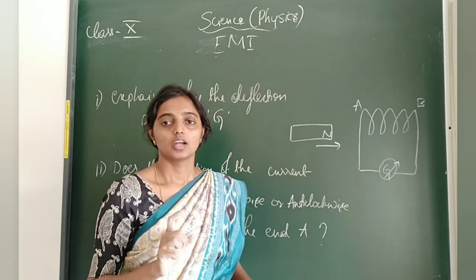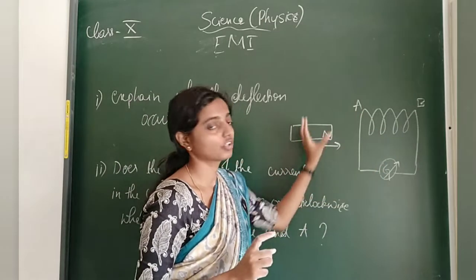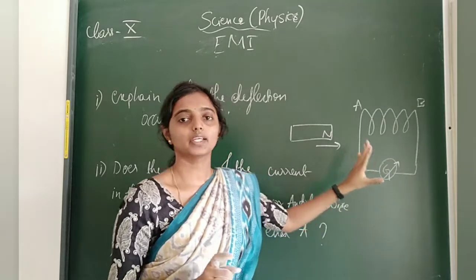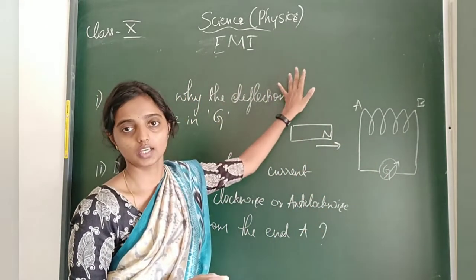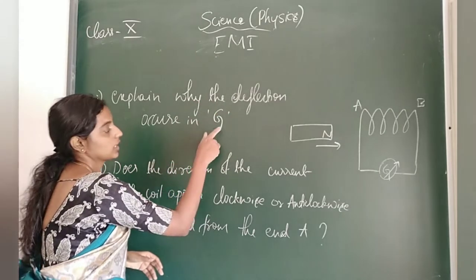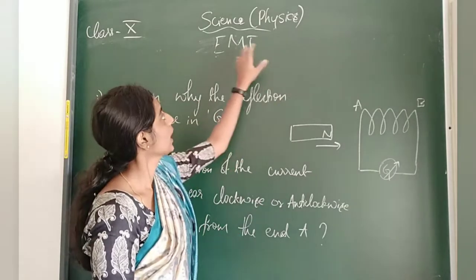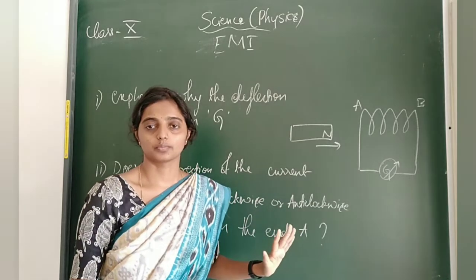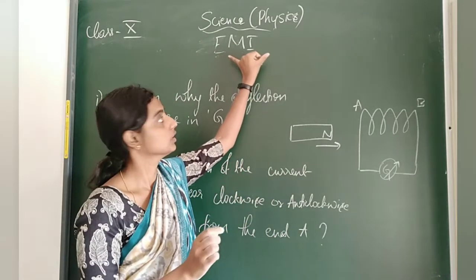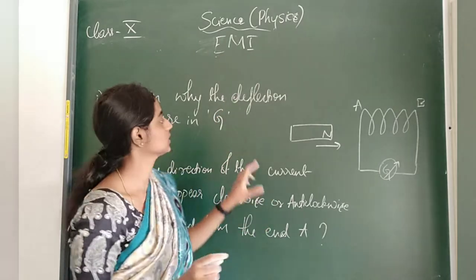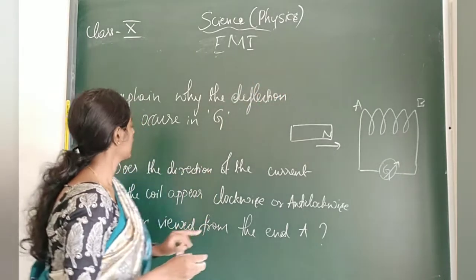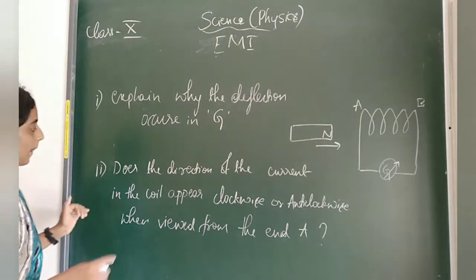We know that. And what was the name called for this process? The name for this process is nothing but EMI, electromagnetic induction. Hence the answer is the deflection occurs in the galvanometer due to electromagnetic induction. So don't write anything else, just write what was expected. Okay, this is only for 1 mark. So this is due to electromagnetic induction. And look at the next question.